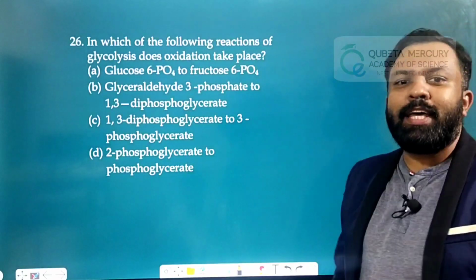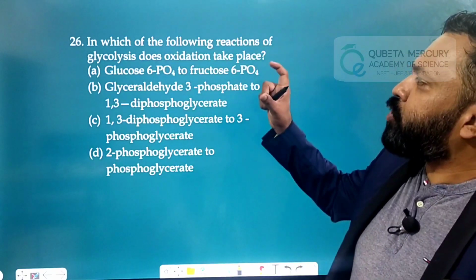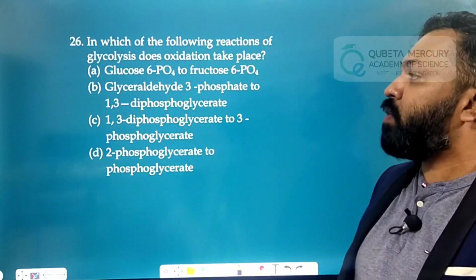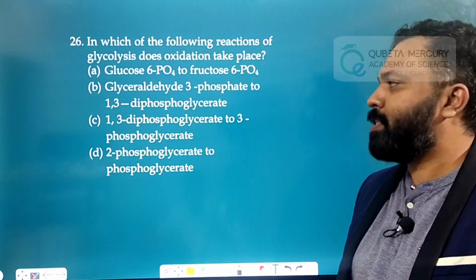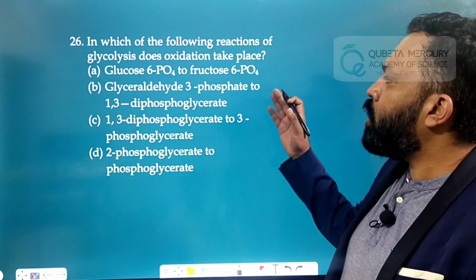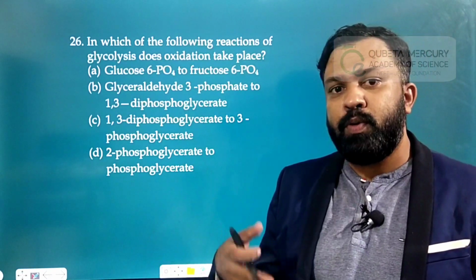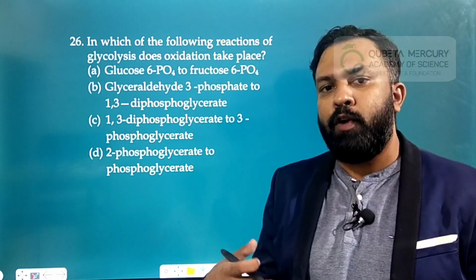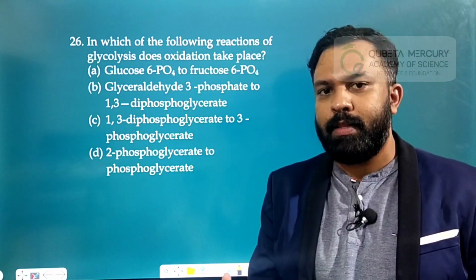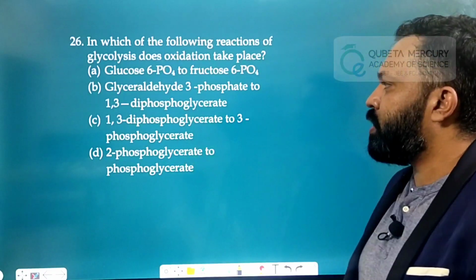Yes, you can see question number 26. Listen to the question. In which of the following reactions of glycolysis, yes, the question is from the chapter Respiration in Plants, does oxidation take place? Just the reverse process will be there in photosynthesis in the Calvin cycle. That is the reduction process. Okay, here comes the oxidation.